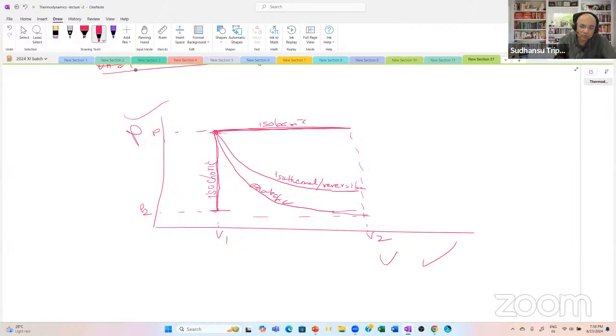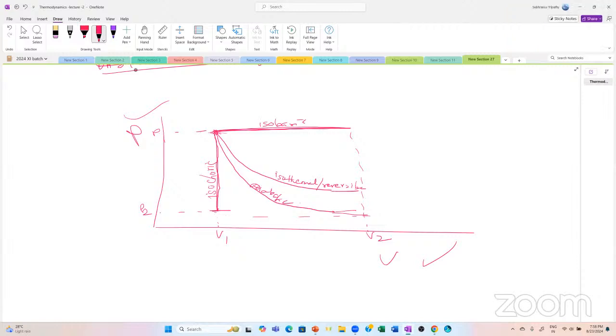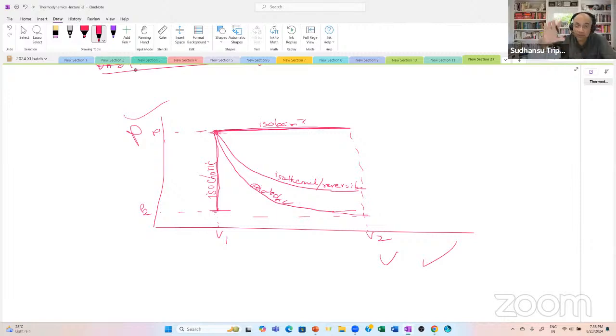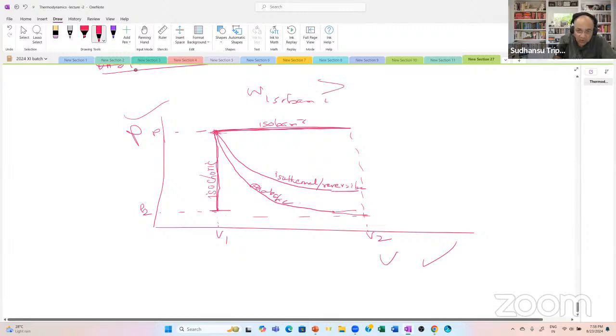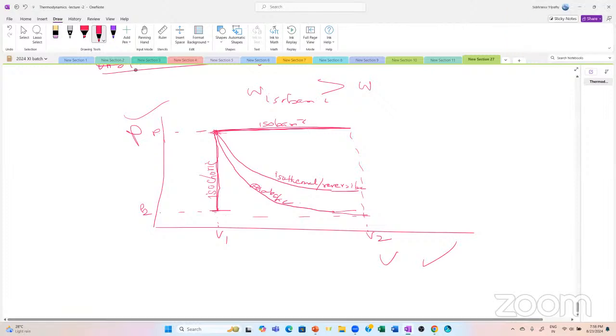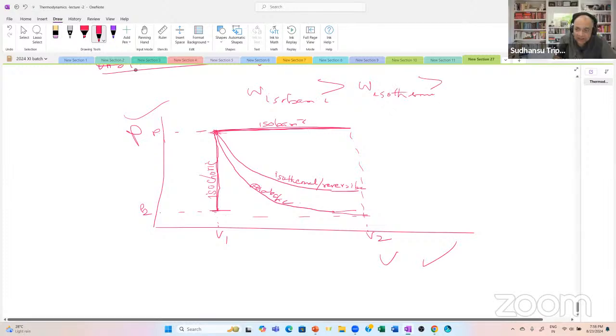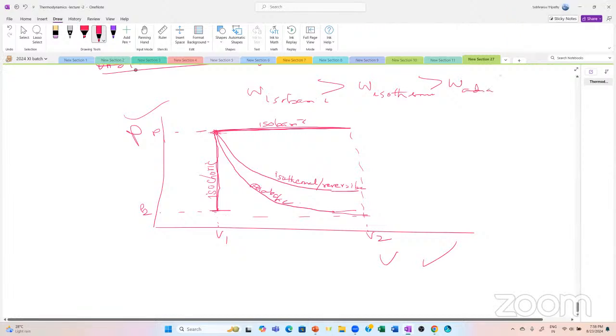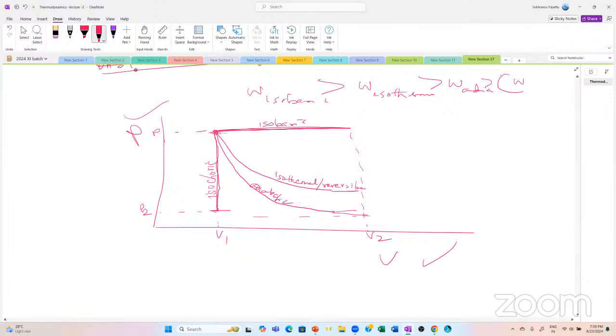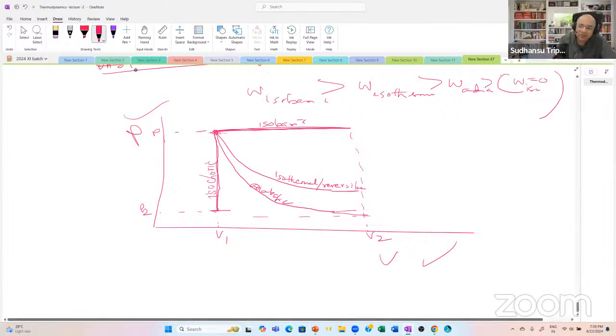So whose work done will be more? Isobaric. I am not considering the case that I discussed before, that 10 kg is replaced by 1 kg, then 1 kg is the external pressure. Here I am taking the same starting pressure. So isobaric work done is the greatest, followed by isothermal reversible, followed by adiabatic, and zero for isochoric. Work done is zero because there is no area, it is straight, so no area, zero.